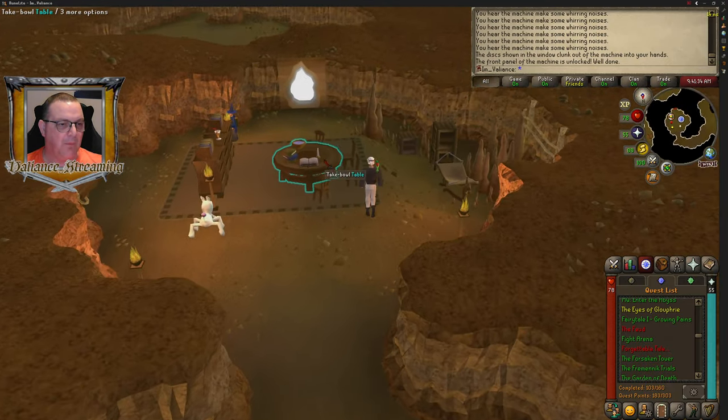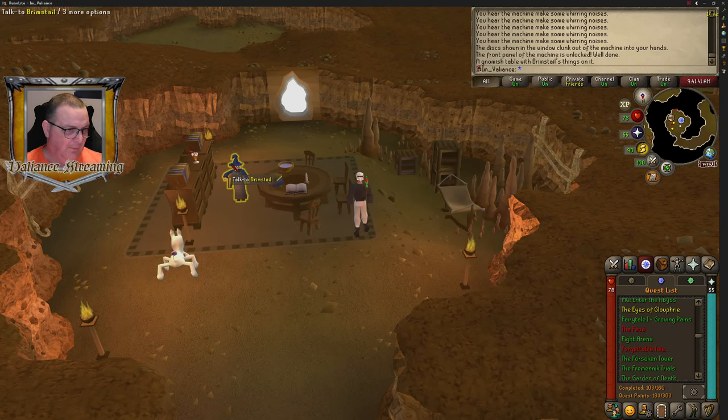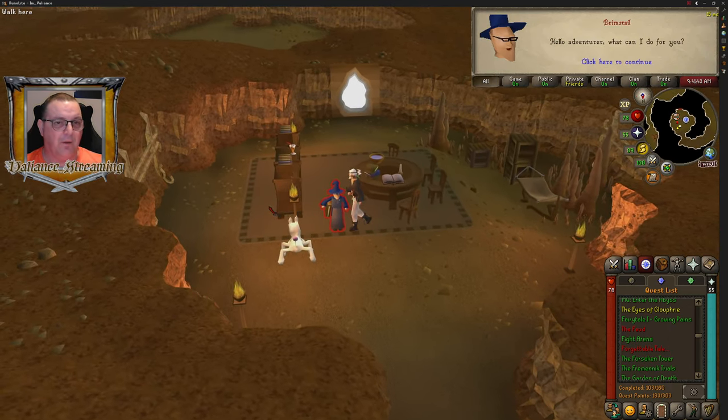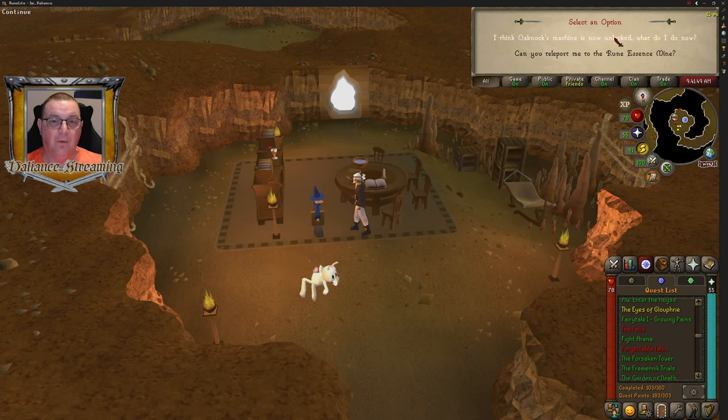Take bowl, table. Examine it. Okay, we don't want to take it. Let's talk to this guy. What can I do for you? I think the Oaknox machine is now unlocked. What can I do? Or what do I do now?